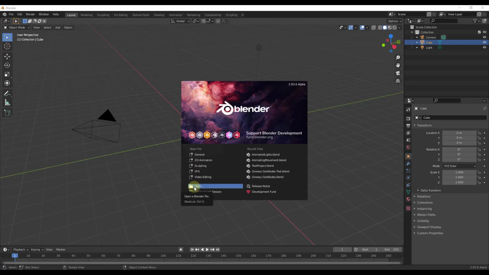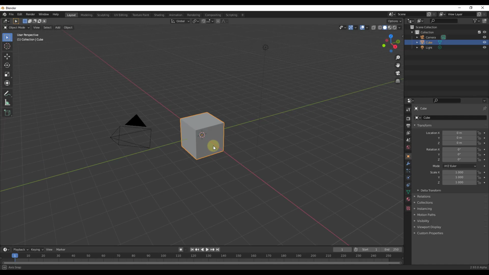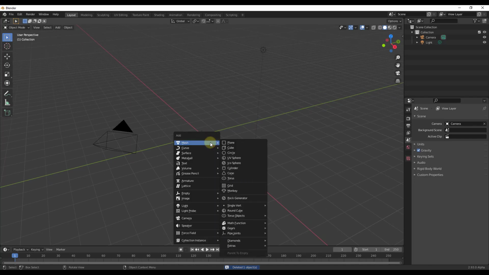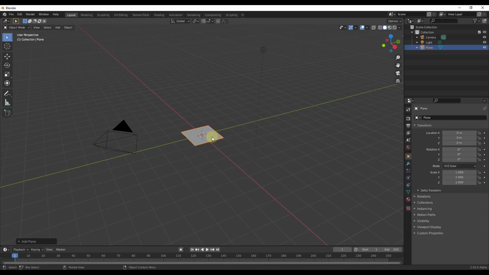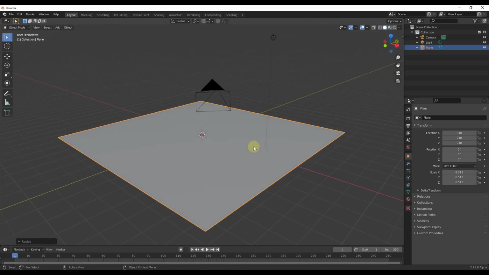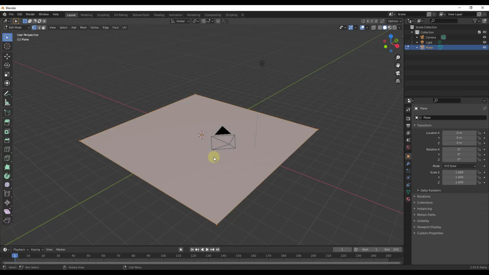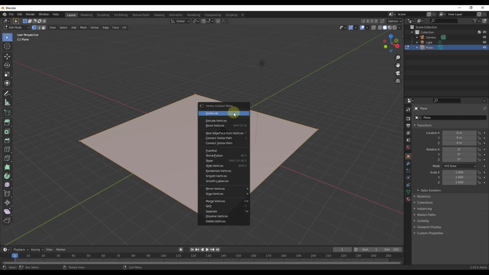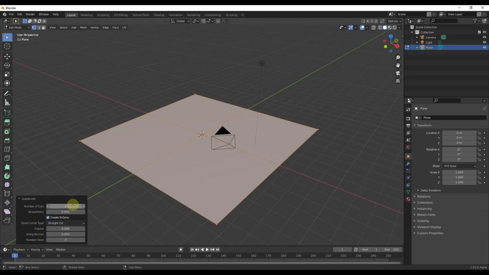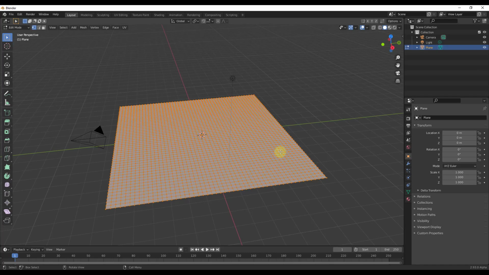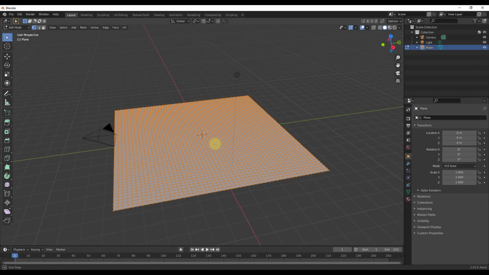So I've got version 2.93 in here, and I'm just going to create a new file. Let's go ahead and delete out that default cube, and I'm going to start by adding a plane. So I'm going to do a Shift A, Mesh, we're going to add a plane, and we're just going to scale it up. We're going to apply our rotation and scale, and then we're going to tab into edit mode and go ahead and right click on this and subdivide it. And let's subdivide this by something that's going to give us a lot of vertices. So we'll go with 50, and we're going to hit the enter key. So now if I tab back into object mode, I have an object in here that's going to make up the surface along which we're going to spread things.